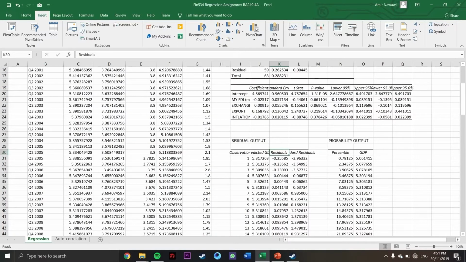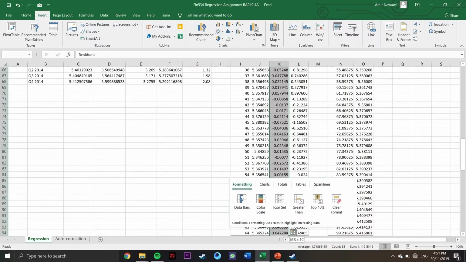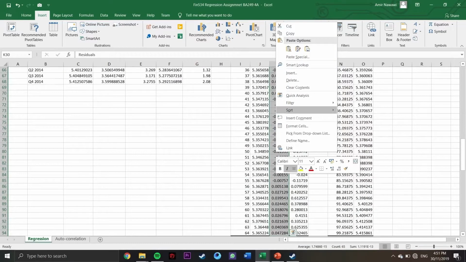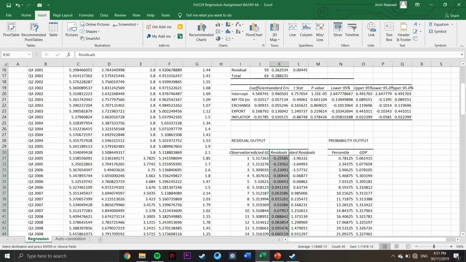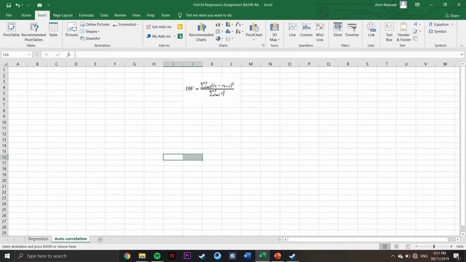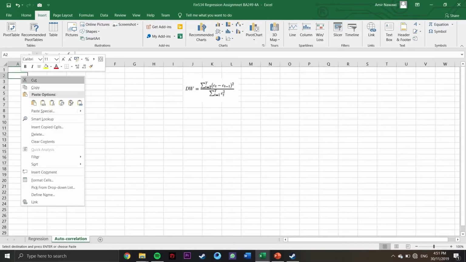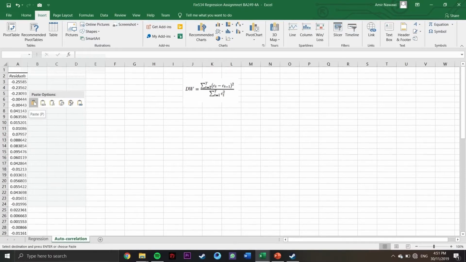Now we're going to look at autocorrelation. We need to use the residual column. Okay, we just take it here, then we just need to copy it, and after that we're going to paste it here. Alright, just paste.